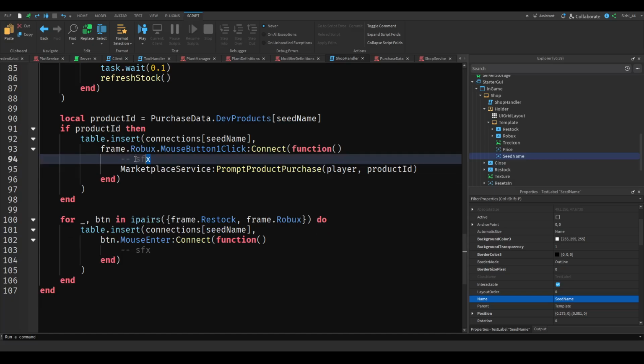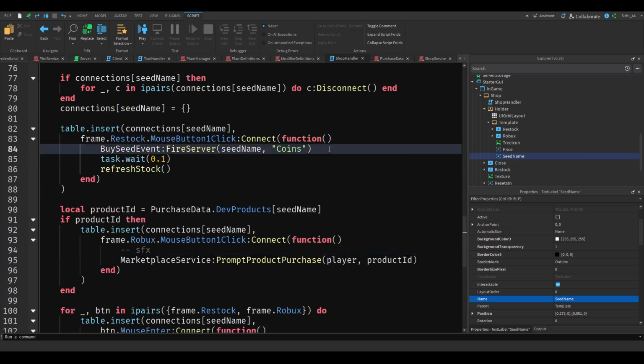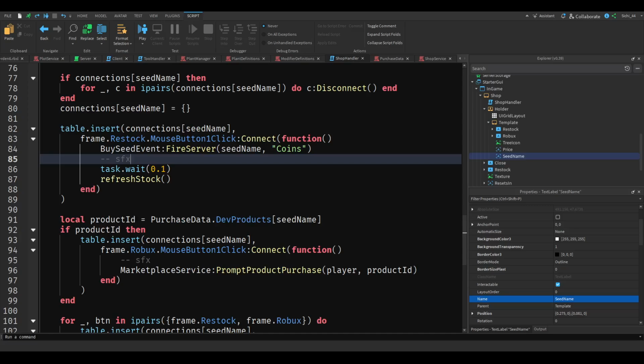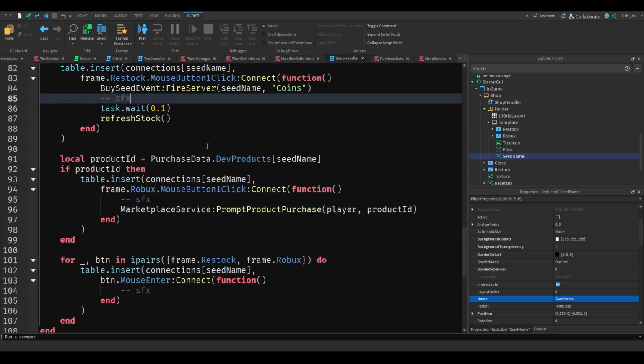We will be adding sound effects later on to make it more satisfying, of course, but yeah, you could play sound effects everywhere here. So yeah.